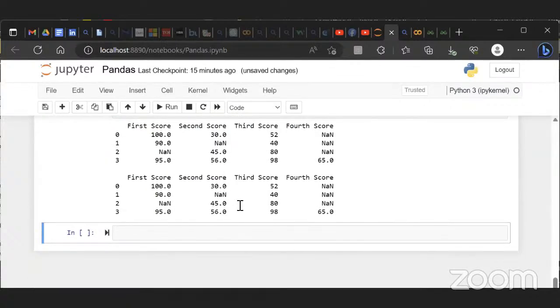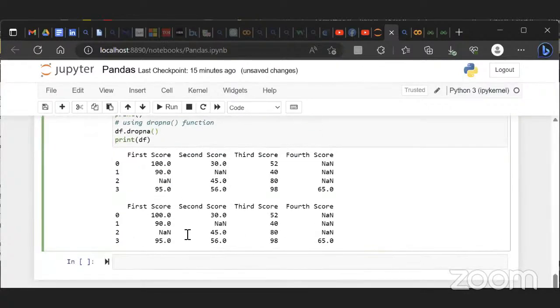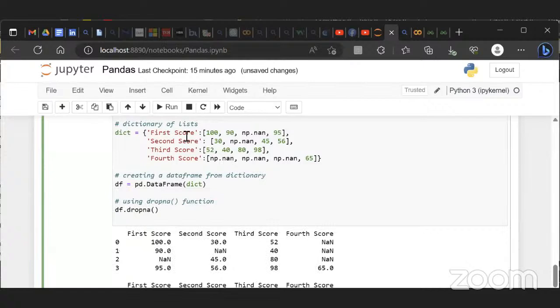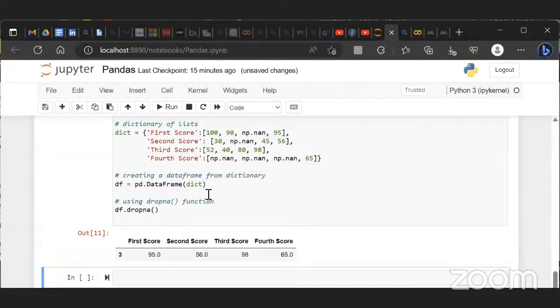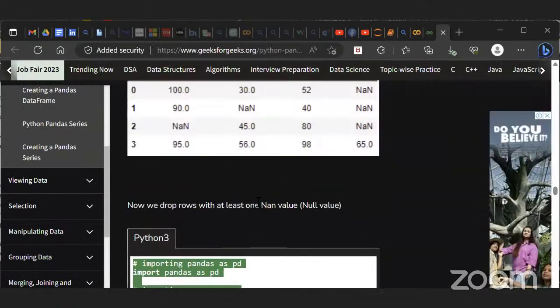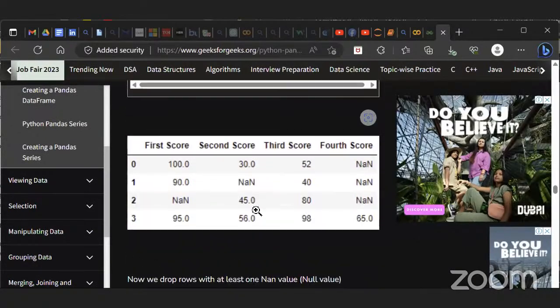See the empty values, right? And here it tells us where we are. At least one null value, right? That is what it is doing.